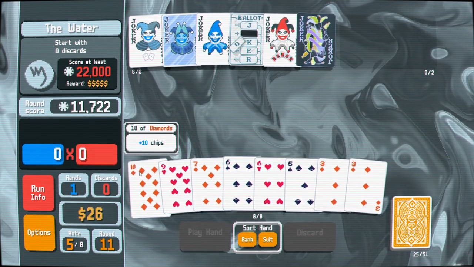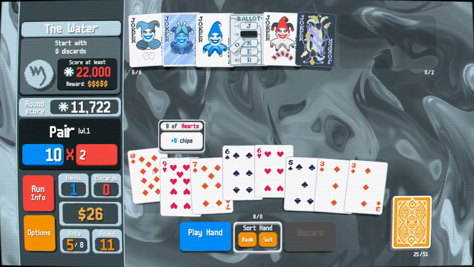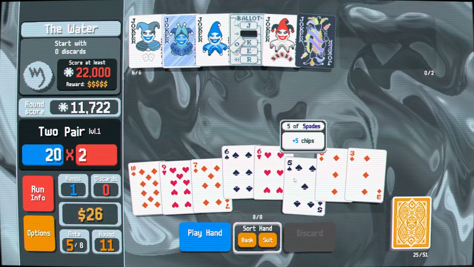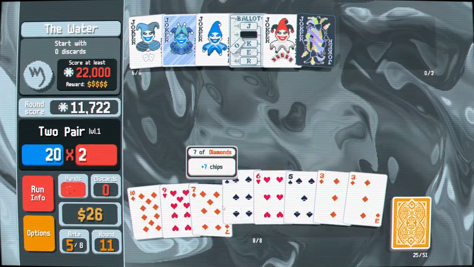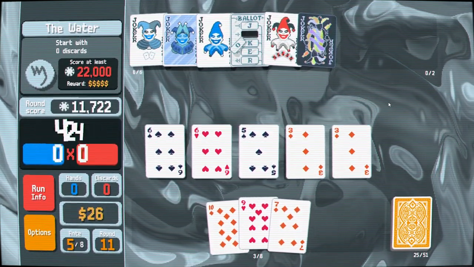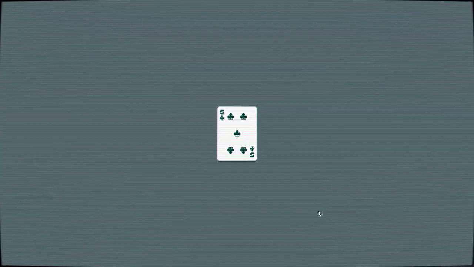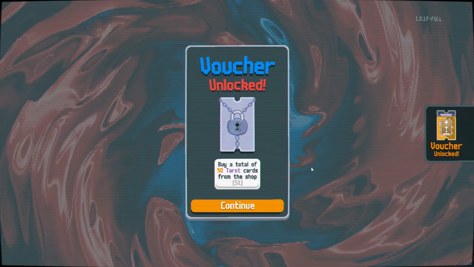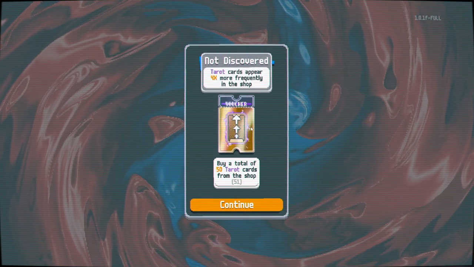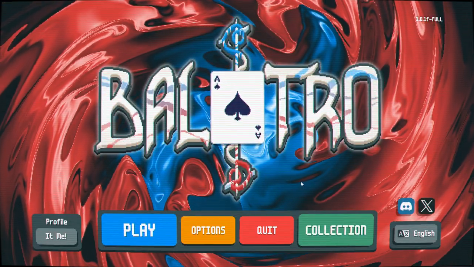Oh no. Well, we don't have this. You say good. Well, that was a run. Yeah. I could have gotten a few extra points, but yeah. But hey, we got enough tarot cards from the shop to get this voucher. That makes tarot cards appear even more frequently.